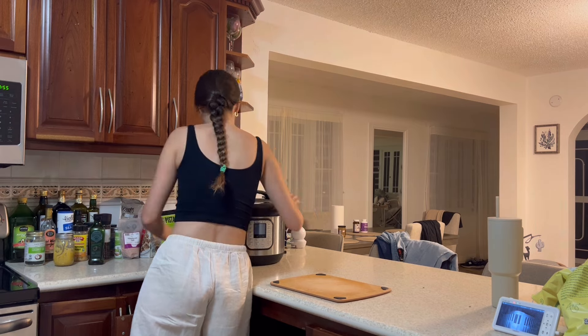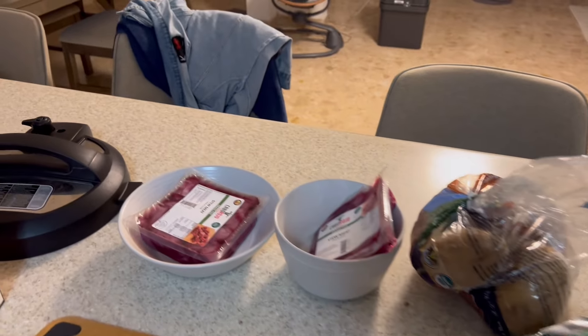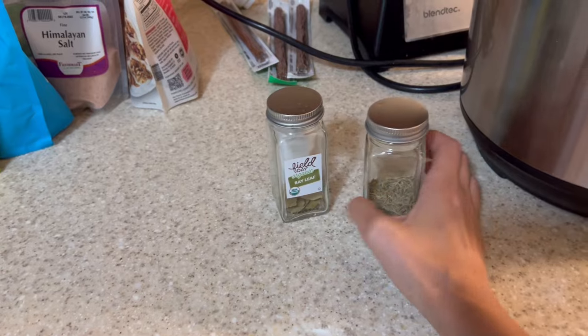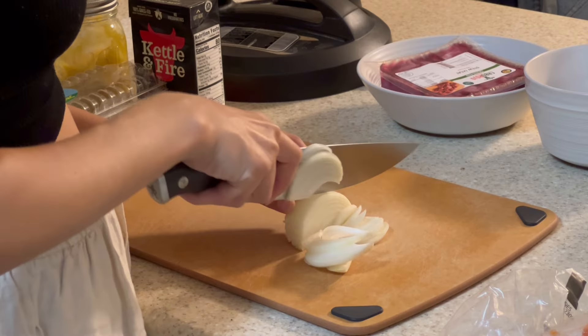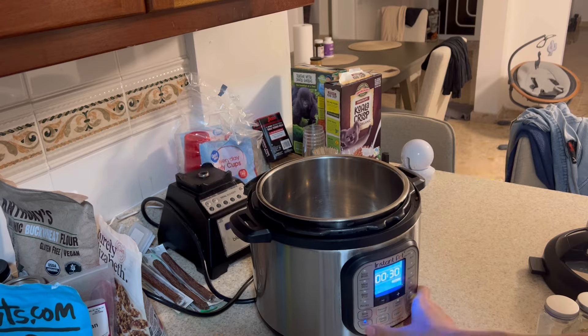I just put my baby down to sleep — it's 8:30 right now, so for the next hour I'm going to quickly put together a beef stew for the week. I was going to do a gluten-free pizza but it's already getting late, so I'm just going to whip something up in the Instant Pot that I can leave overnight. This is my go-to recipe when I want a hearty beef soup. I'm making it up as I go with what I have — two pounds of grass-fed beef. For seasonings I'm using coconut aminos, onion, garlic, bay leaf, and rosemary. I always use bay leaf — I love the hearty flavor it gives. I would normally add a red wine but forgot to get it at the store, so we're doing without.